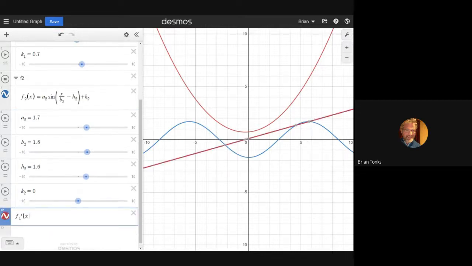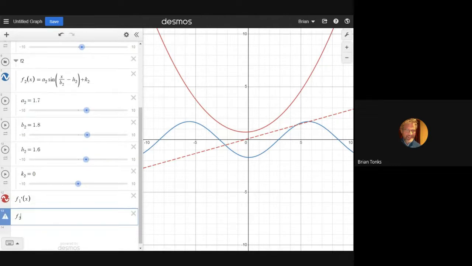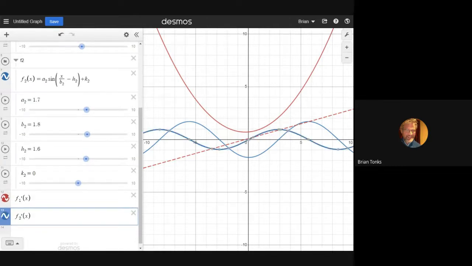So f1 prime of x is there. And that's handy that it's also red. We're going to change it to dashed to represent the derivative, so you don't get confused between the two red curves. And f2 prime of x is blue. Looks like just another sine curve. Surprise, it is another sinusoidal curve. The derivative of sine is cosine. We'll make that one dashed too. Now we can tell the difference between the sine curve, the original function that we're using for f2 and the derivative of it, f2 prime. And we're looking at the value of three. And we were pretty close.